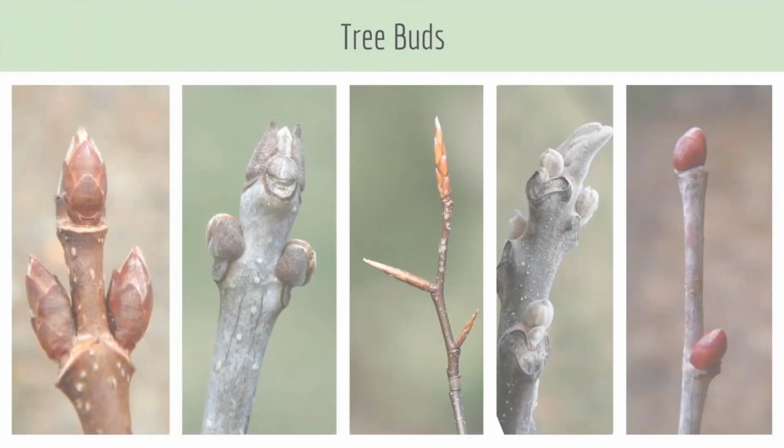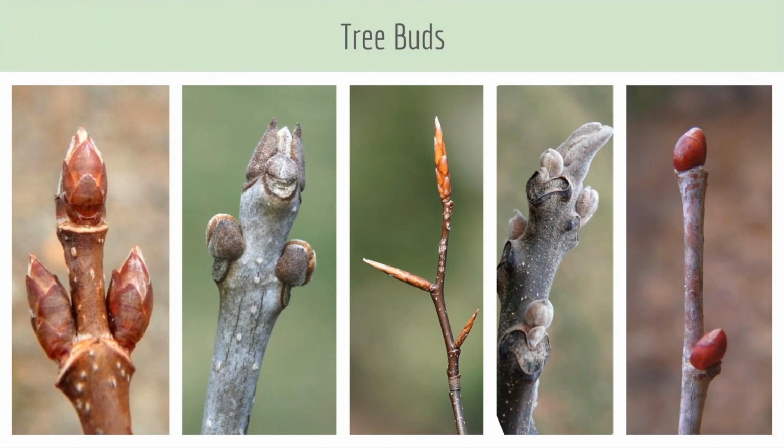Buds can also be very distinct, but a little bit challenging if the tree is tall or during a time when it's blooming or leafing out. If you get your hands on a twig and you can see the buds, look out for the size, shape, color, and hair on the buds. Related to this is also the branching arrangement, where a handful of trees you'll encounter will have opposite branching and everything else will have alternate.